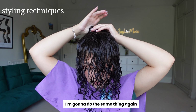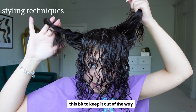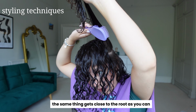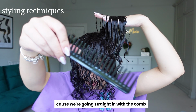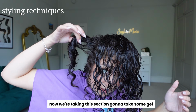I'm going to do the same thing again, and I'm going to twist this bit to keep it out of the way. Get our gel, coat this section. The same thing, get as close to the root as you can. Put your hand in there, brush through. Don't take your hand away yet because we're going straight in with the comb. Comb forward.